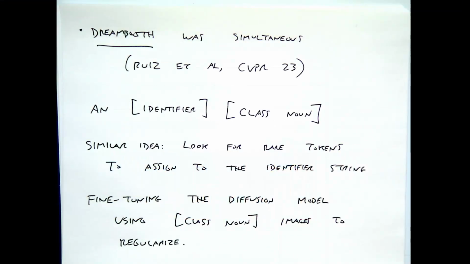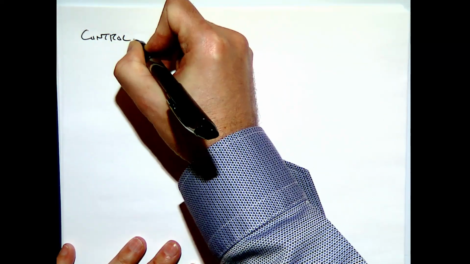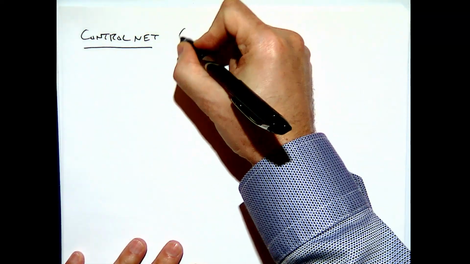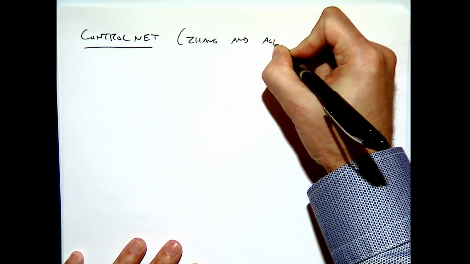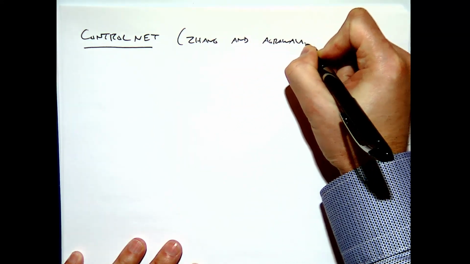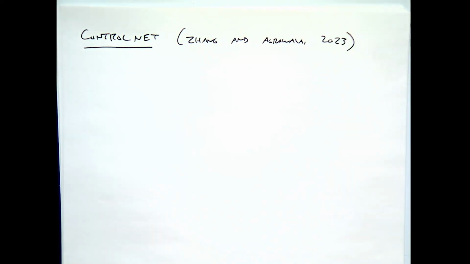So, OK, DreamBooth was pretty cool. And then one thing that I heard people talking about here already is called ControlNet, right? So ControlNet is also super cool. ControlNet is by Zhang and Agrawala out of Stanford. This was sometime in 2023, and the last I looked, I couldn't figure out whether this has actually been accepted for publication somewhere. I'm sure it's been reviewed somewhere, but I couldn't find an actual citation.